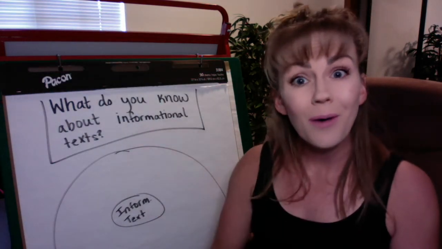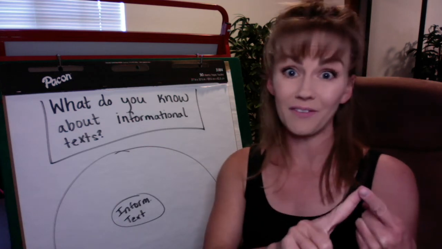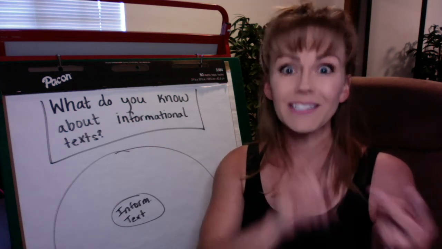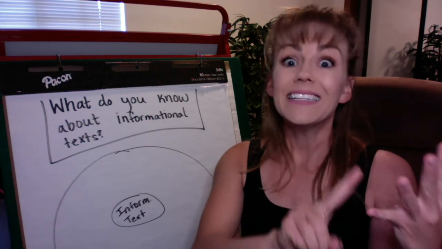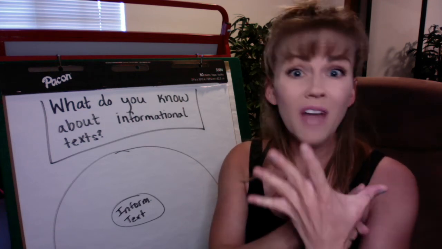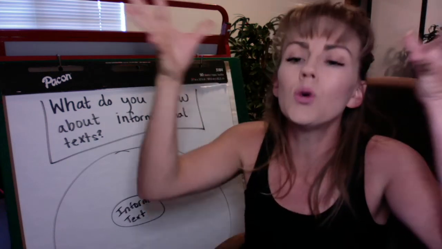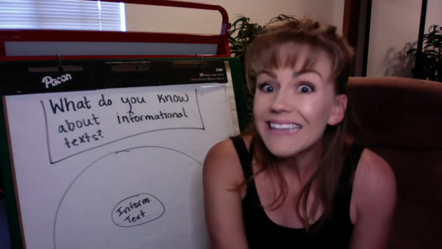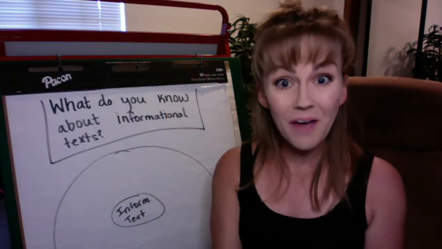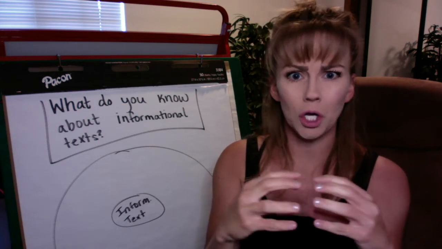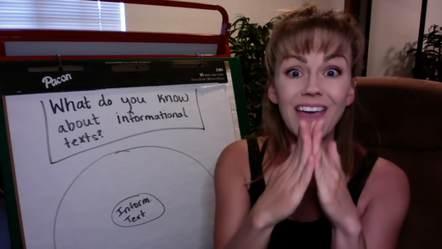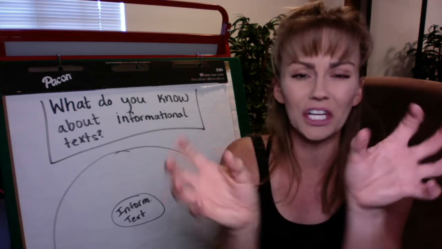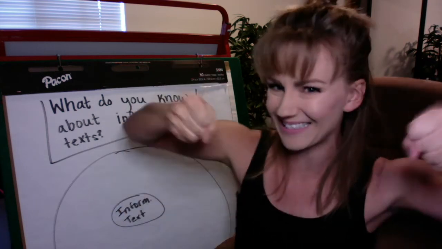What do you know about informational text? They give information, they have a table of contents, they have a glossary, they teach you things. You do not have to read them in order. Boom! Mind blown, you're a genius. And I think that you also learned lots about volcanoes today. Inside, magma, up through the vent. Outside, lava, cooled rock. Yes.